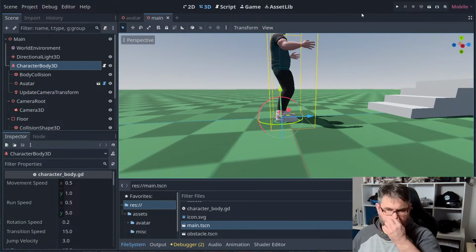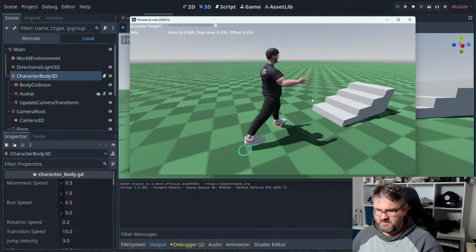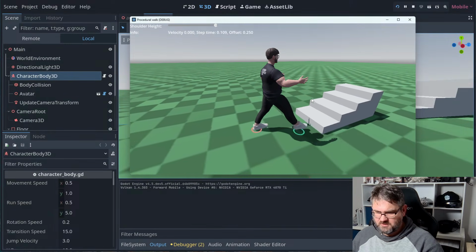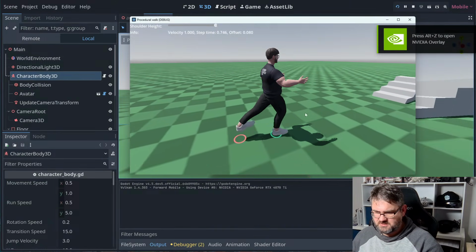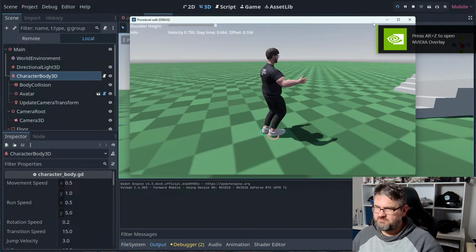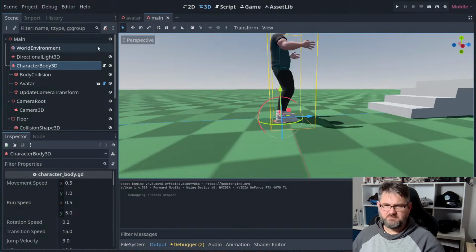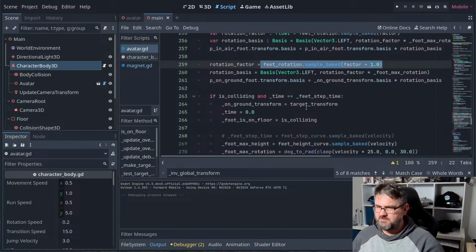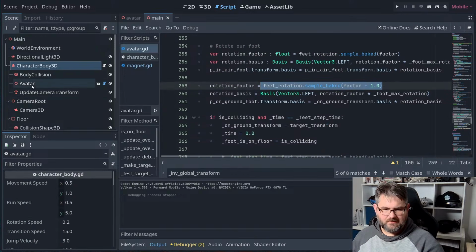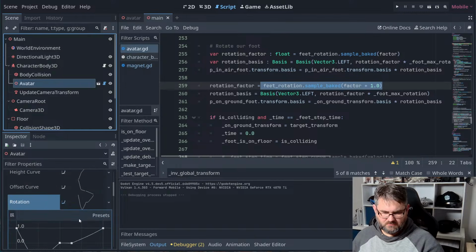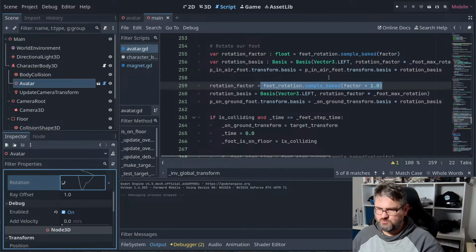So yeah, it's a little bit hard to show here, but we should be able to show that when we're doing this. Actually, when I look at this, I think I might have disabled that because our feet aren't rotating, or definitely not rotating correctly. So that is something to look at, because I either broke that or we did something else wrong with that. Is there anything here? No. Yeah, so that is definitely something to work on.